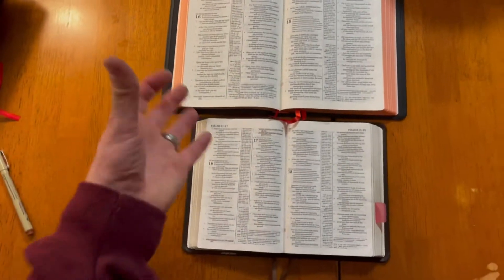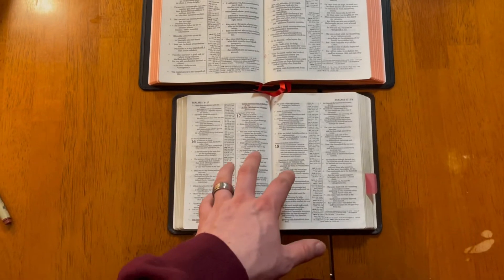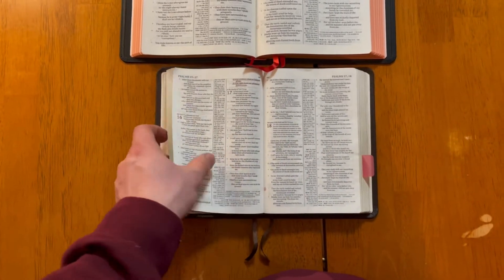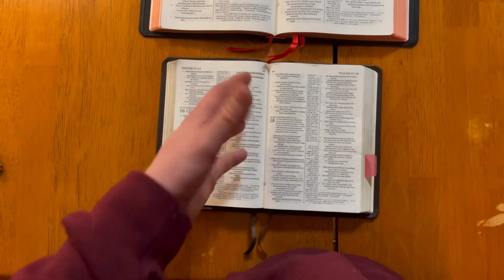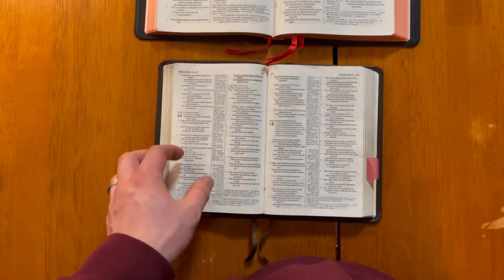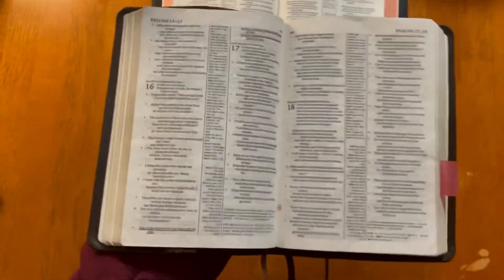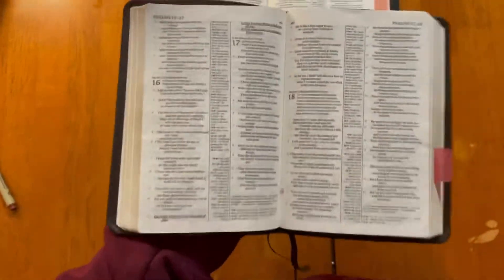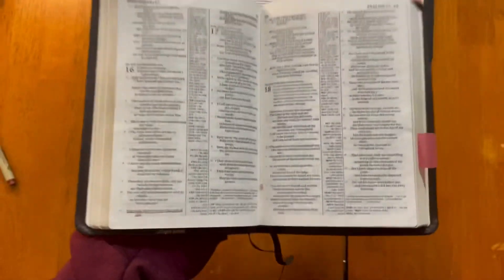So you might ask, why do you need both of these? Before the Diadem came out, the Pitt Minion was the only other Bible aside from the Wide Margin that paralleled the same text block. The Pitt Minion has been a great travel Bible. If you're looking for a Bible to travel with and you love the ESV, the NASB, the NKJV, or even the NIV, the Pitt Minion is a great Bible. The issue for some people is the text — it's very, very small. If you're not nearsighted, it's very hard to read, and that probably represents 50% of the Christians who read this Bible. For a good portion of Christians who have Cambridge, it's too small.